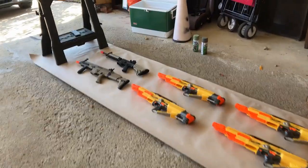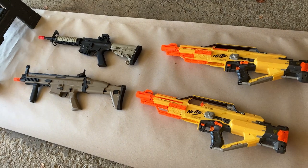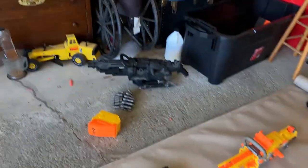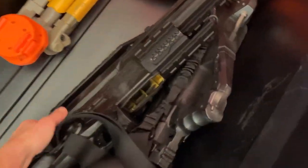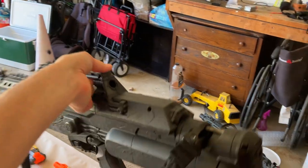So, we need weapons. Not plastic cheap weapons. We want to make them look real, like that over there. Or like one of these guys. Something like this, kind of looks like the pulse rifle from Aliens.